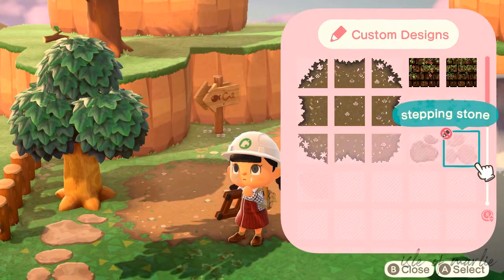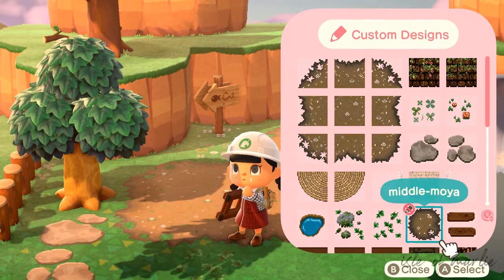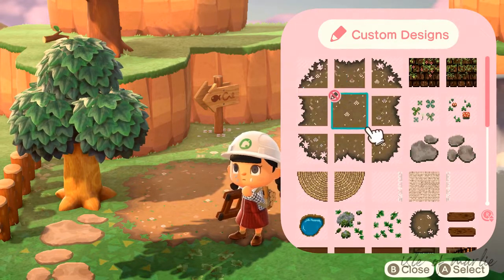So I wanted to show my custom designs. I do have a version of the path, and the majority of my custom designs are ground decorations, but I use those to make my island feel more natural and just look more natural.